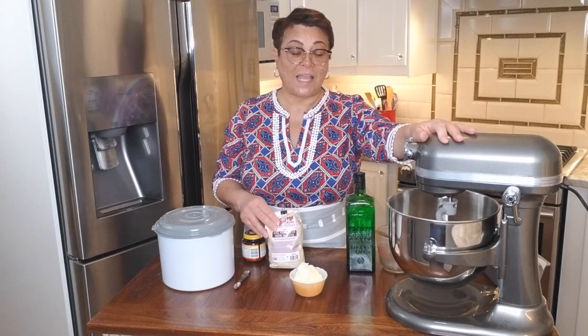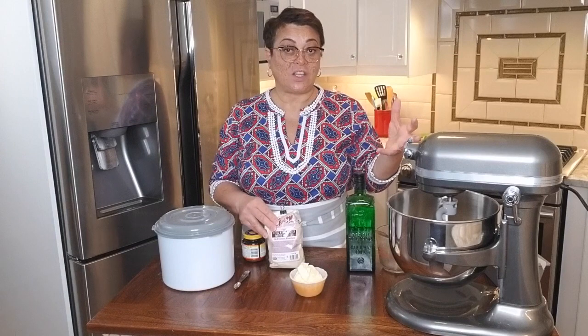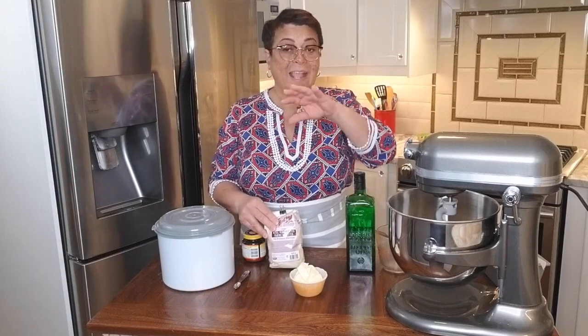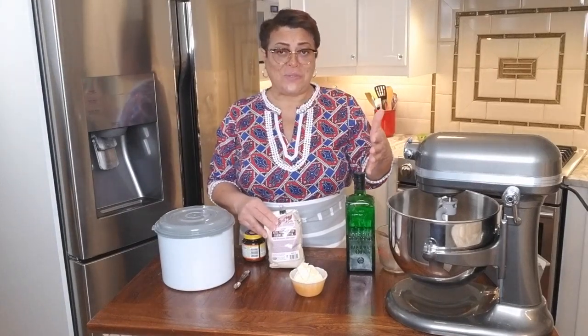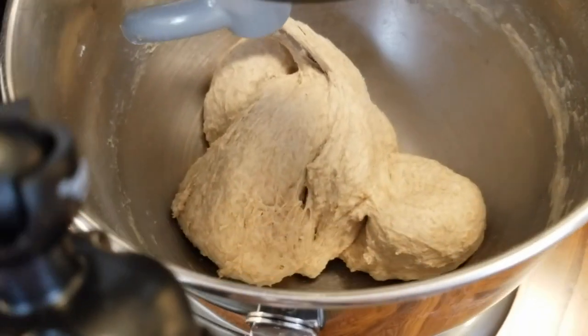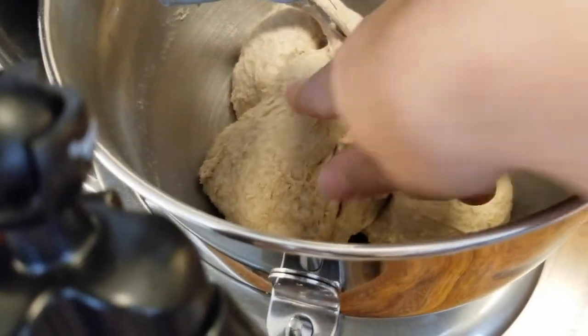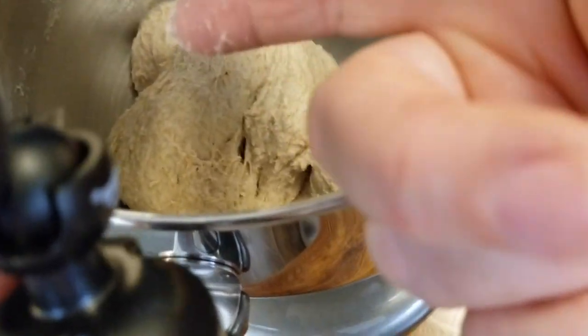I'm going to bring it together. Once the dough all comes together, I'm going to let it go for about 5 minutes on low, just stirring. And that way, I don't have to do the kneading. It's doing it for me. So I just wanted to show you guys what it looks like now. It's still quite tacky, but it's only gone for a few minutes.